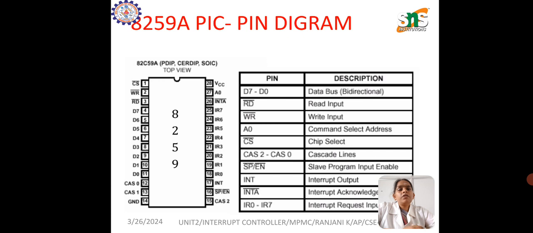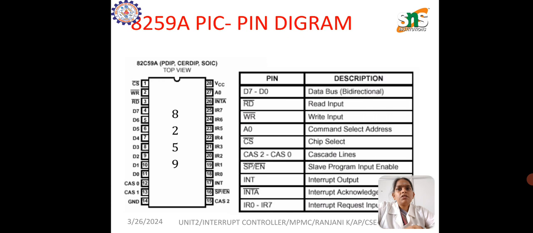The 8259 receives a signal from INTA from the output of the 8085 or 8086, and it sends 3 consecutive INTA signals. That is said to be a 3-byte call instruction via the D7 to D0 pins. And next is your CAS2 to CAS0. These are cascade lines used only when there are multiple 8259s in the system, and the interrupt control system might have a master 8259 and 8 slave 8259s. And SP and EN: SP stands for slave program and EN stands for enable buffer.